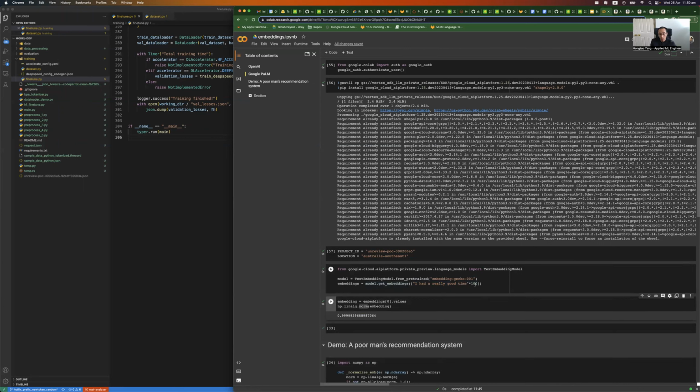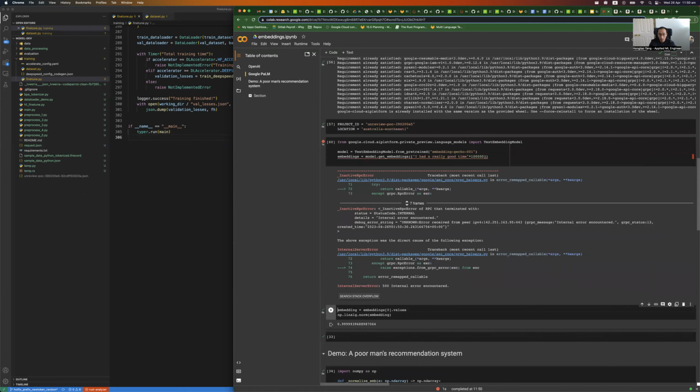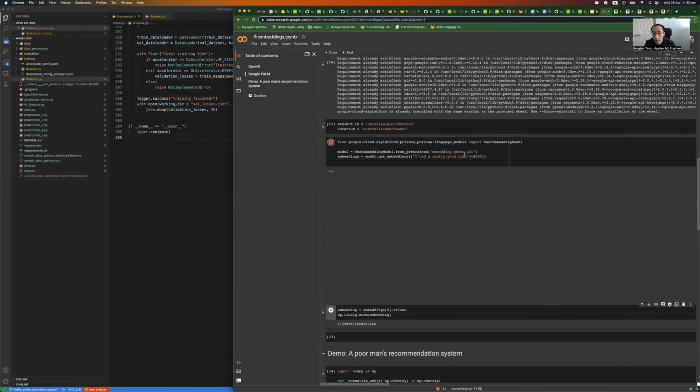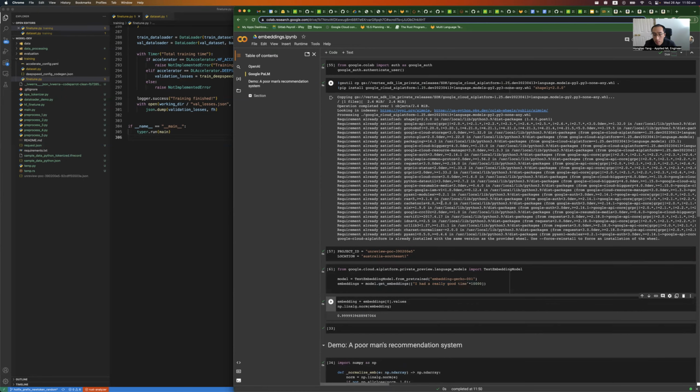So now let's see how the Google one handles longer text. Previously we repeated this sentence 100 times. Now let's see, maybe 100,000 times. Is it too long? What about 10,000 times? Okay, so 10,000 times also works. Does it mean the Google model can handle longer text than the OpenAI model? It's really not the case.